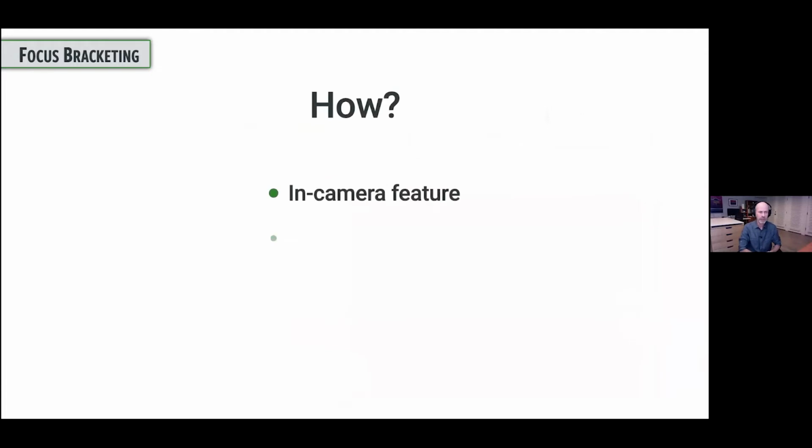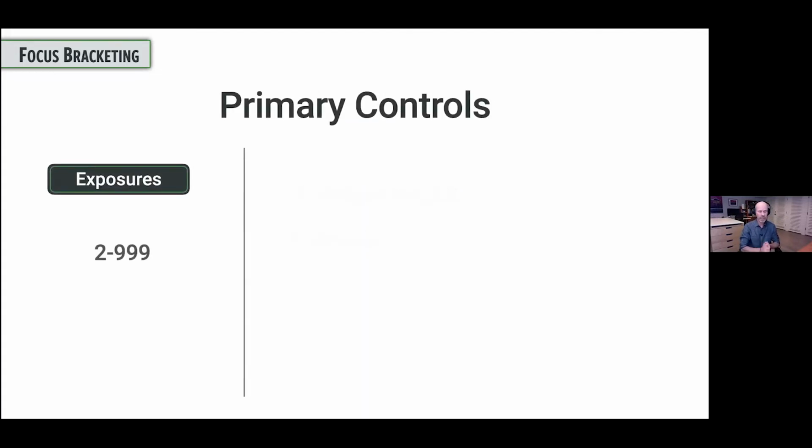So how are we going to do this? Well, there's two different ways. Many cameras, most new cameras these days, have a focus stacking capability built in. But you can also do it manually. And one of my favorite photos down in California was done manually before I had a camera that had this feature. I knew it was possible at the time, and it probably wasn't for 5 years before I had this in camera. So if you don't have this in your camera, not to worry, you can still use this out in the field yourself.